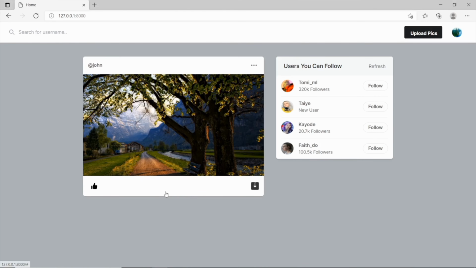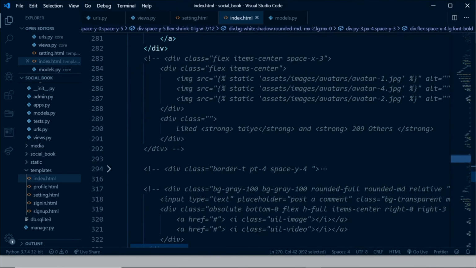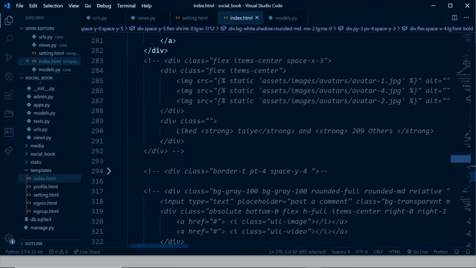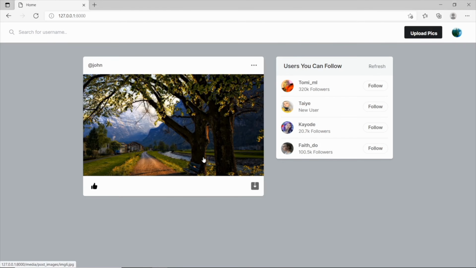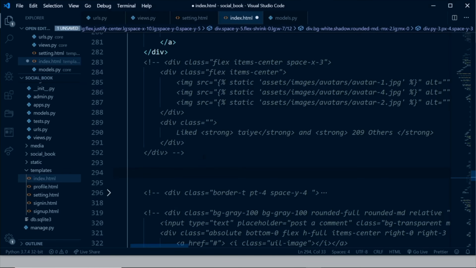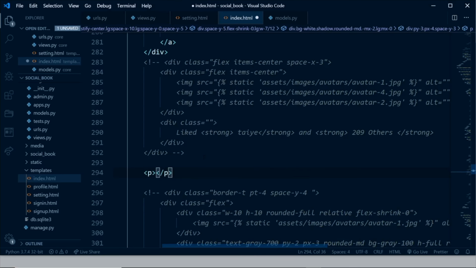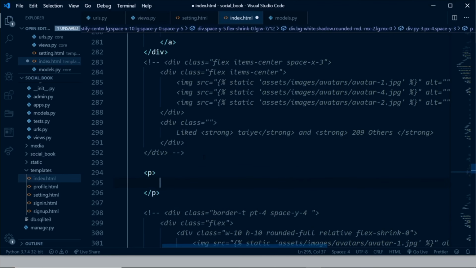And what we're just going to do, we're having it right under here. So where we have this right here, let's have a p tag, and in that p tag let's have an a tag.